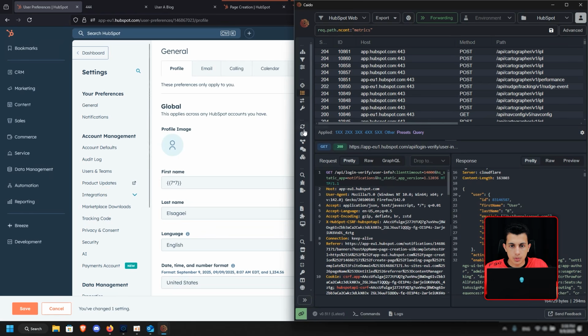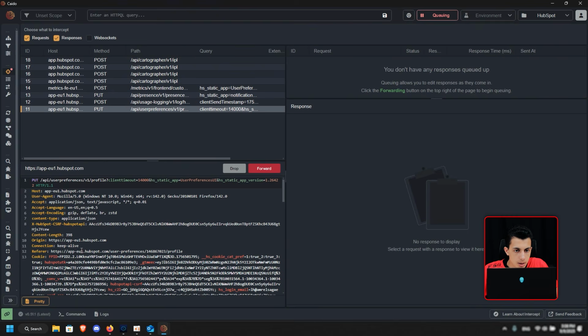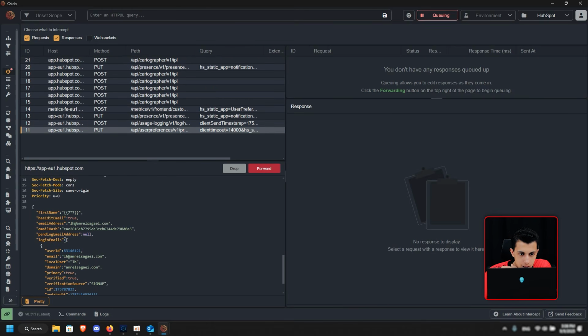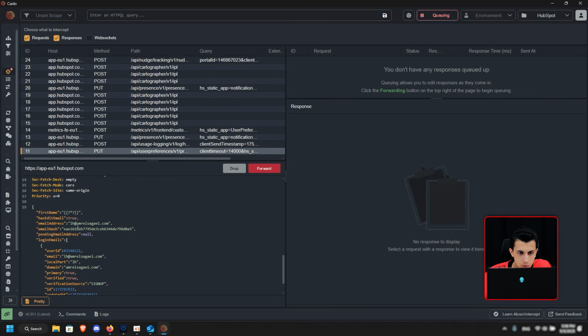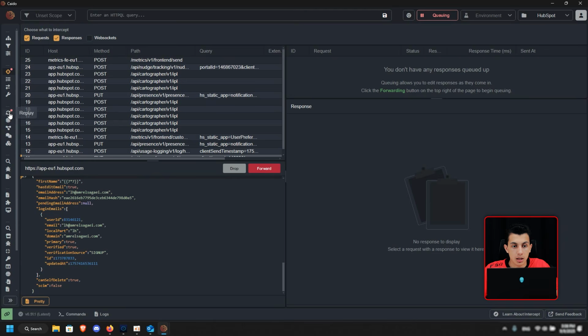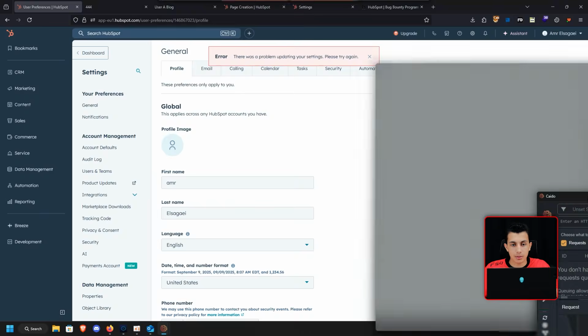If I just go to the interception right here, enable it and save. So we have a request to the version 1 profile, which is okay, and we have the first name, has edit email true, and we have the email hash, and we have the user ID, which is awesome. So let me try to send this to the repeater and call this user profile. I think Shift was renaming my tabs, but I think I have closed it.